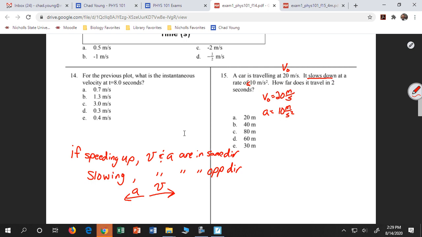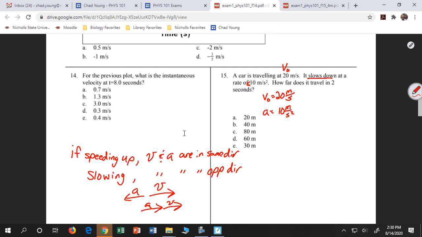You can think of the acceleration like a force. In fact, forces do cause acceleration. So you can think of this like I have this object moving in this direction, but it has one of those parachutes that's acting to slow me down. Like I'm trying to run this way, but I got a parachute pulling me back, like track athletes use to train. And likewise, if v and a are in the same direction, then it's going to speed up.